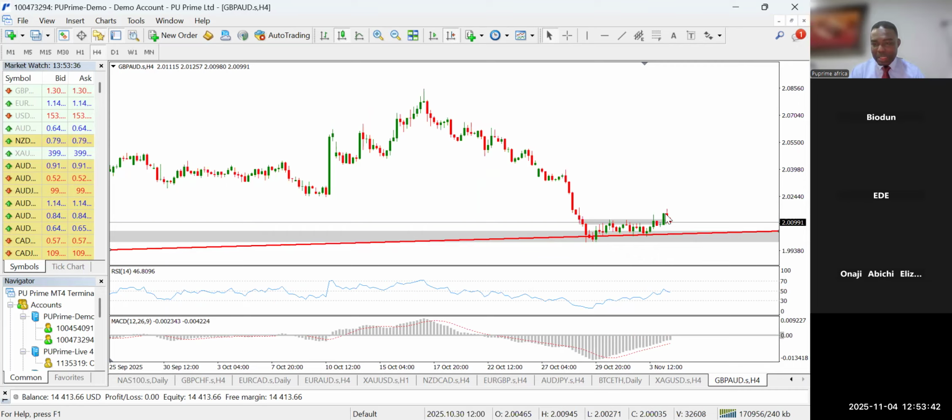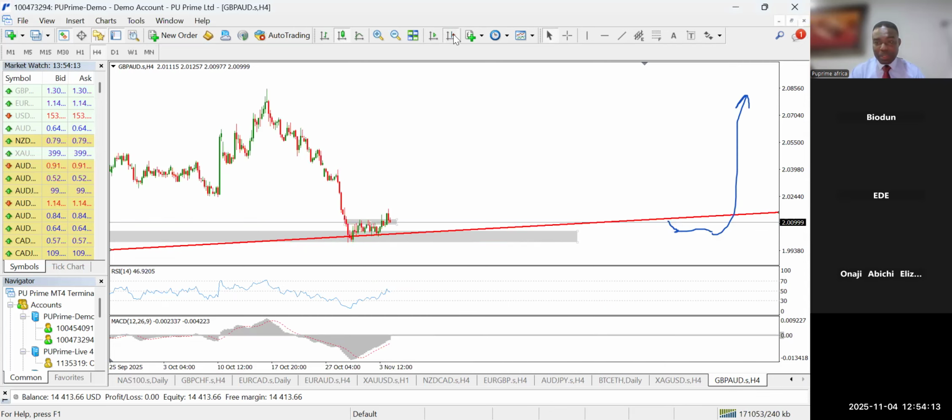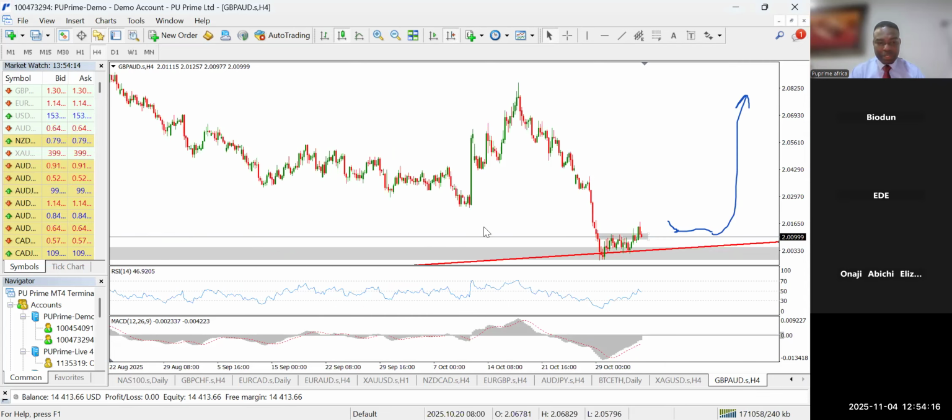Now you can see the last candle is a red candle. If price breaks out below that red candle, I mean this zone, price may return back to the support range a little before eventually breaking out to the upside. That is what I'm seeing may likely happen. So I mentioned yesterday, most of them are swing setups. Many of them from yesterday were not intraday. So patience is really a requirement for this kind of trades.